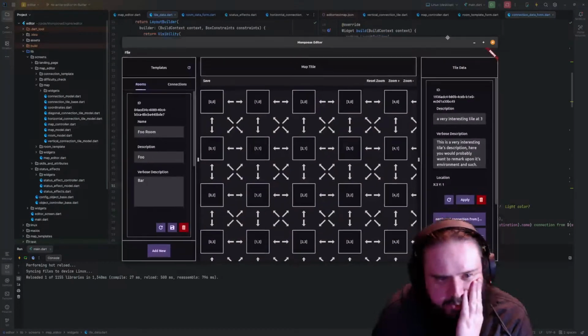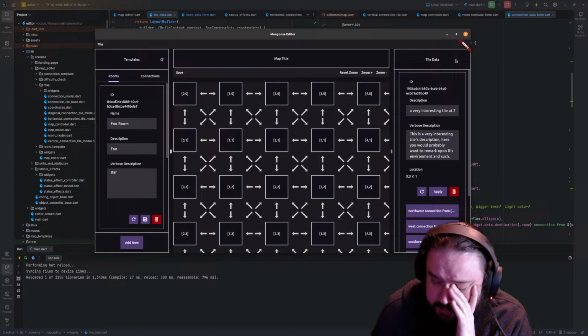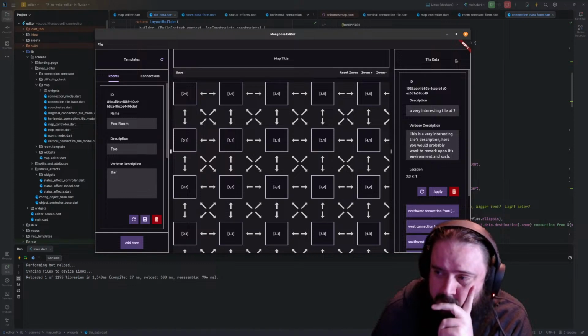Because if I just add it to another row, it'll just pop over, or to the same row, it'll pop over here, which I don't particularly want. Or do I?